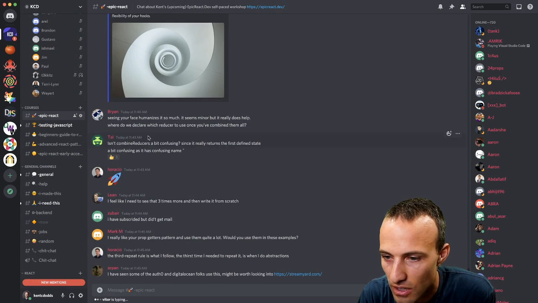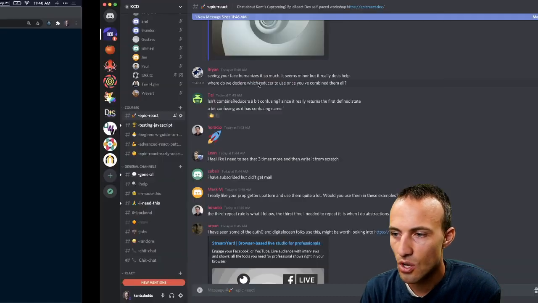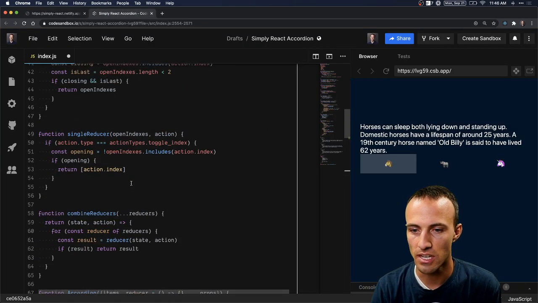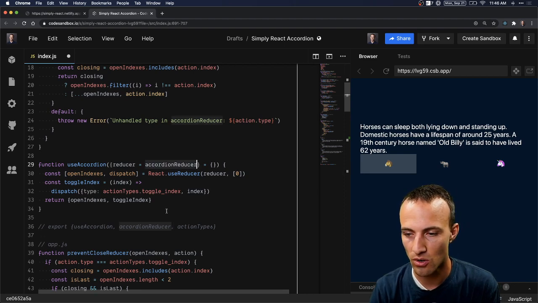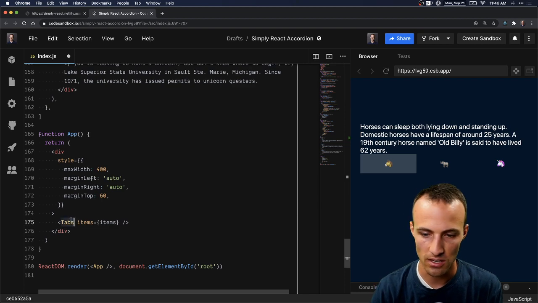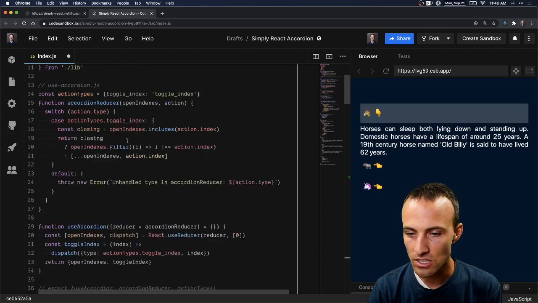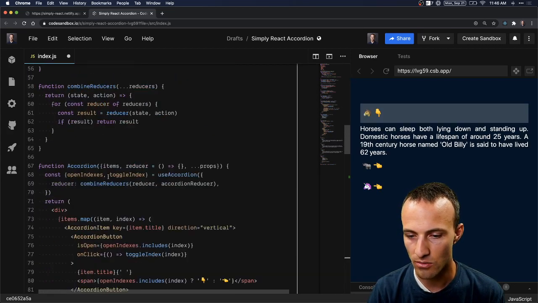Cool. Where do we declare which reducer to use once you've combined them all? So let's be clear. The way that the reducer stuff works is here, use accordion defaults to the accordion reducer. And if we go back to the very start and we say, here's my accordion, and I'm passing my items, then if this were really all we were building, we shouldn't have to provide a reducer at all.